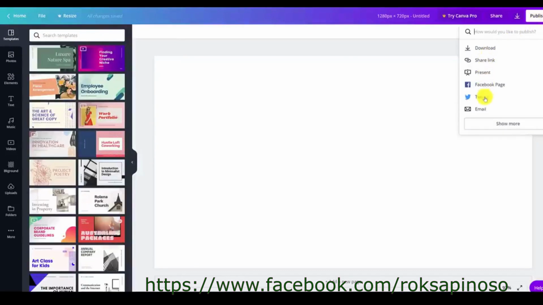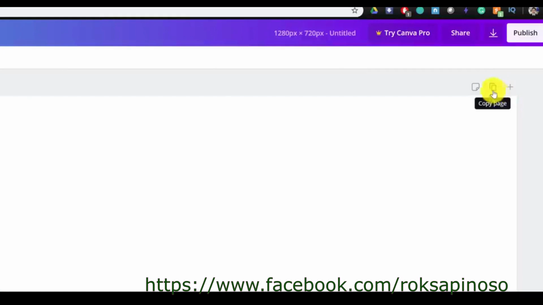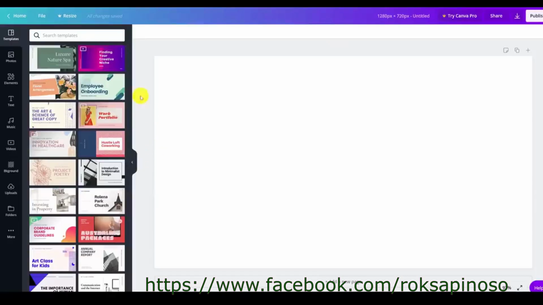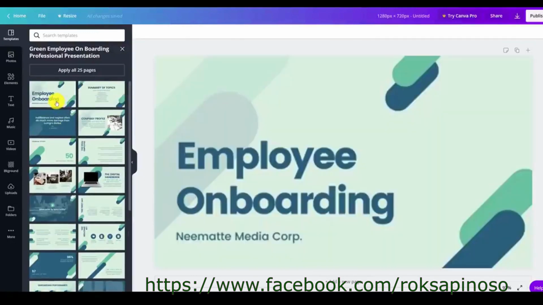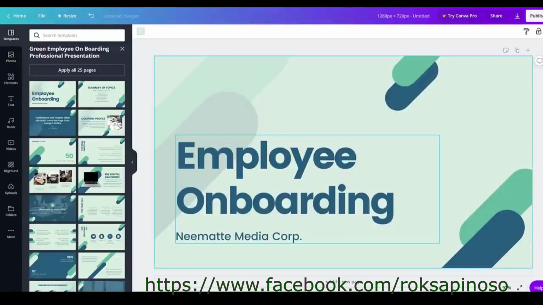Now the top toolbar is used to modify your files according to what you have selected. Right underneath the top toolbar, you'll also have the option to add notes, add a new page, as well as copy the page that you currently have. And on the left side of the page, this is where you're going to be accessing all of the different kinds of content which you're going to be adding to your main canvas to make the design that you're trying to create. Now, if you want to use a template, all you have to do is click on the template and then go through whichever page you want to utilize. Click on it and it will automatically show up. Once your template shows up, you can hover over the different components of this canvas.